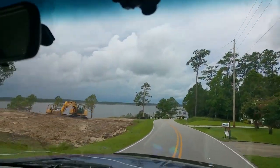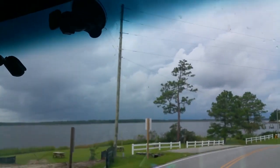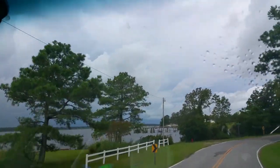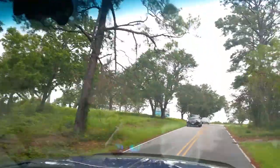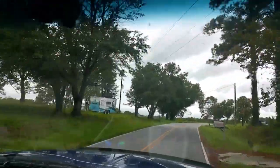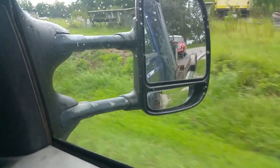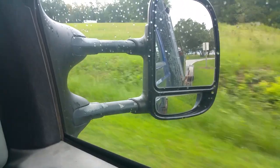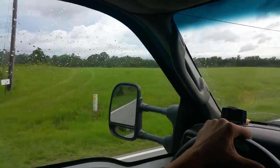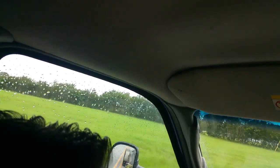Here's where the docks were. There's the docks. Hopefully nobody comes flying around any of these. Oh, okay, like that. Yeah, if you showed my trailer in the mirror, I'm over the yellow line right now. You're like driving through people's yards. And I'm over the yellow line. And he's on that side, you're over the yellow line. Now I can see it. That's this side.